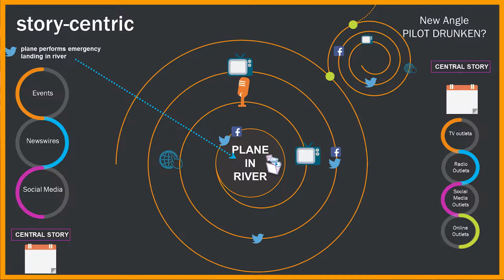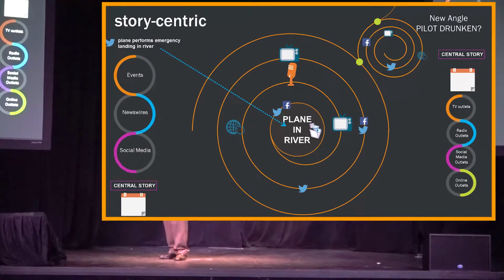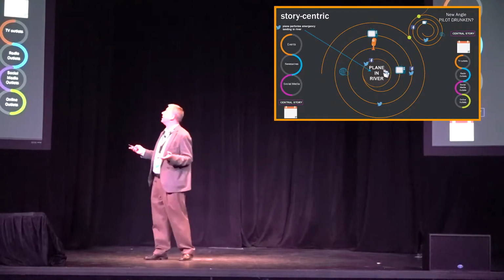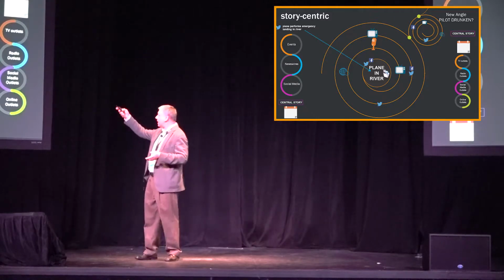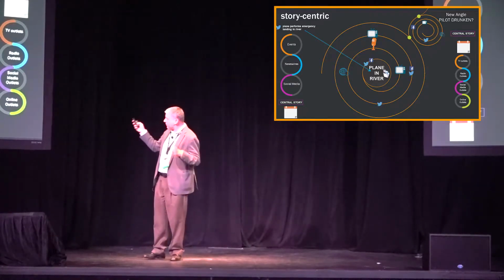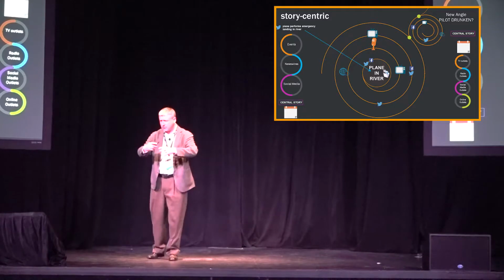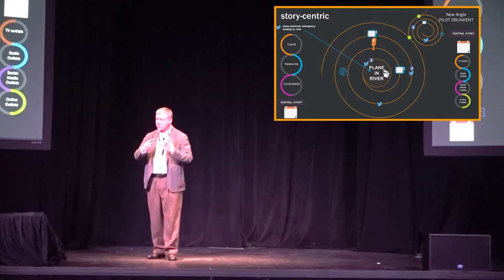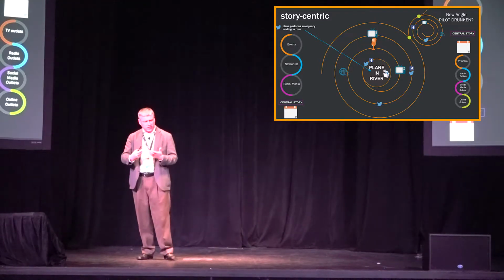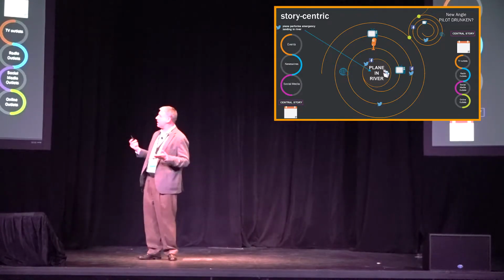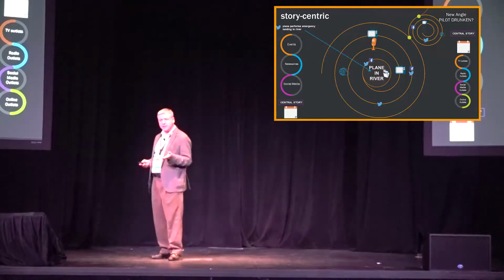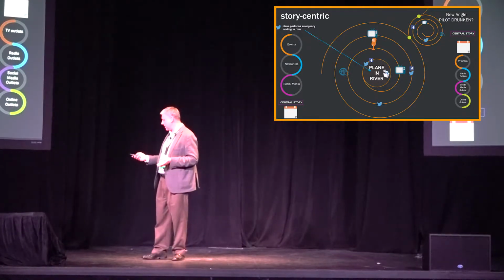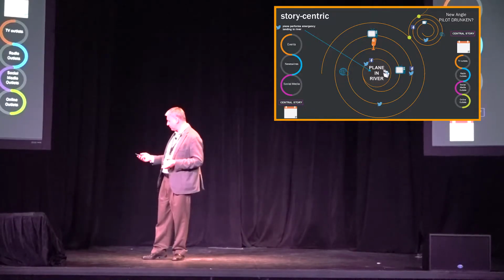When there are really new angles, like in this story, plane in the river, and then all of a sudden a rumor comes up that perhaps the pilot was drunk, we have the ability to create new angles of a central story, again with all of this activity, and everything stays at any time connected to the central story. So all the research material that was added and that is continuously being grown can be looked up from all these points. Later in the video, that will be shown a little bit nicer than I explain it here.